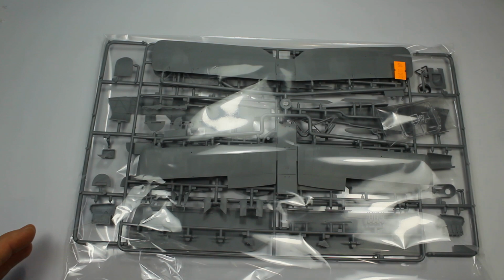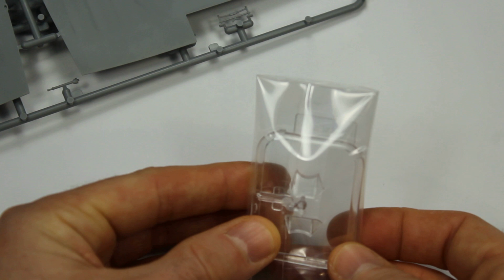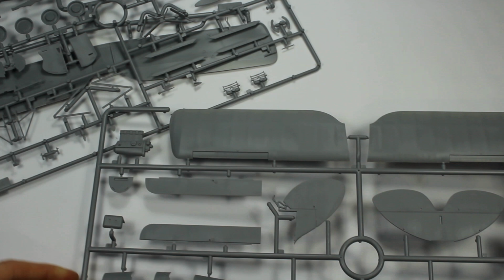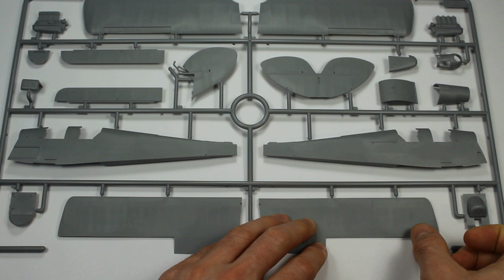So we've got all the sprues in one bag here, and it's the usual grey plastic from ICM. We've got the separate windscreens in clear plastic. No blemishes, all looks well. So now getting on to the main sprue. What we've got here is the typical, quite soft plastic ICM. You've got to be a bit careful with it. It does melt quite quickly with Tamiya Extra Thin, so you don't want to use too much.